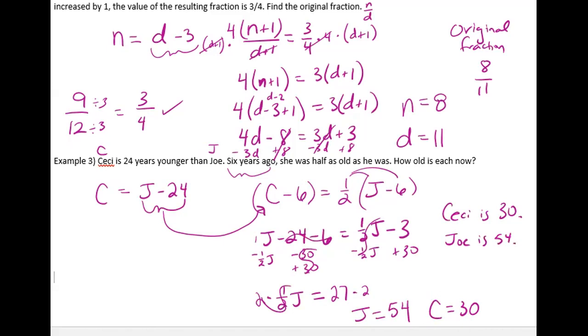All right, so those are all the types of problems that could be in there. You're using variables for digits. If you need the real number, then you need to multiply the digit by the place value. If you're doing fractions, I don't think any of them will go too hard. If you need to flip the fraction, if it says something about if we reverse the digits of the fraction, or if we flip the fraction, you just write it like this, d over n, instead of n over d. And then the age problems, if they talk about certain time years ago, then you want to take the current age that you're using for your variable and just subtract things.